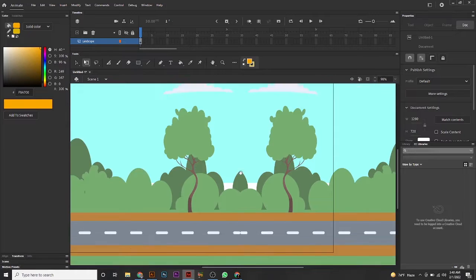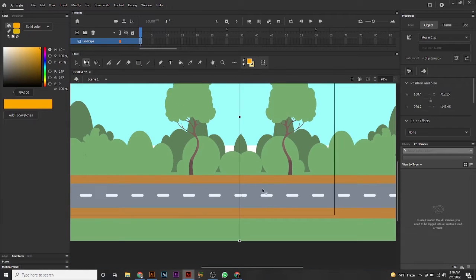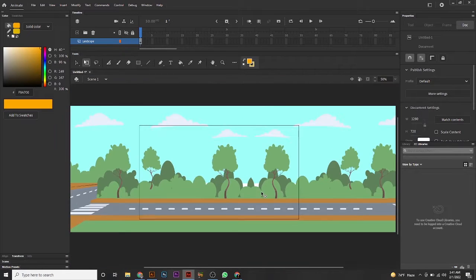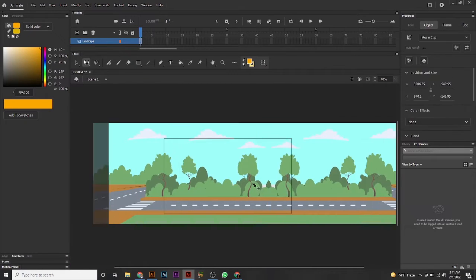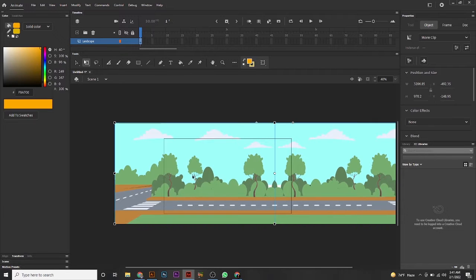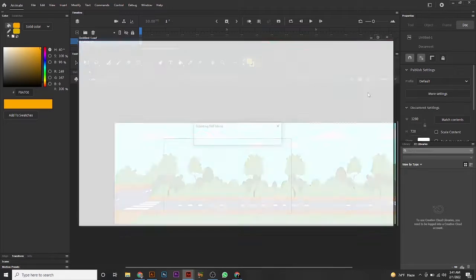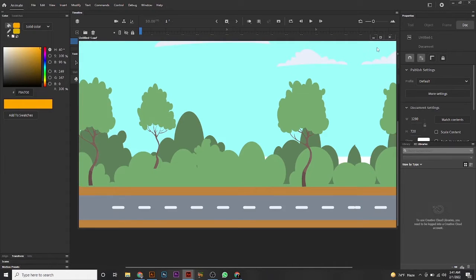When you do that, you see everything is vanished and added together. The main important thing is that this is the frame, this is our page. What is on the page will show on your screen.